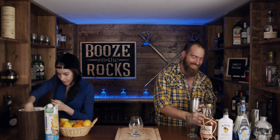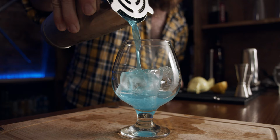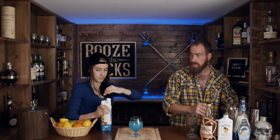Could you put a handful of ice in there, please? Perfect. Now, it doesn't look like there's a lot in here, right? But that's okay. What we're going to do is top this up with pineapple juice. Yes, the only fruit that eats you while you eat it. But I don't have anything fresh here, so we're going to use some of that. You want to top that up to just right there? And just pour it in? Yeah, just pour it in. Give it a shake first. Please.